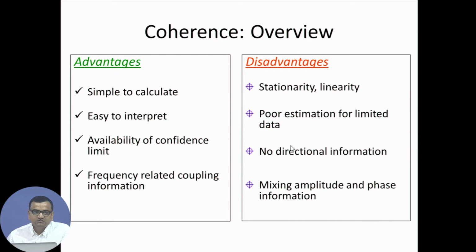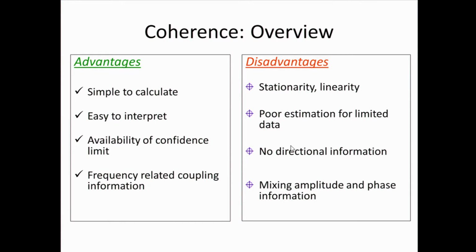If you do not have many trials or have shorter durations, you have a poor estimation. It links to that, because in order to have a good estimation of a Fourier spectral periodogram, you need longer data with a lot of epochs. That's what I do for averaging. So naturally a coherence estimation would be quite poor if you only have one trial. And also like correlation, it doesn't give you any directional information. It cannot tell you whether the signal X influences Y or vice versa. And most importantly, it mixes amplitude and phase information. The way it works, the phase information is completely lost, and you will see that afterwards. The phase information is very crucial in understanding neural interactions from the brain rhythm perspective.